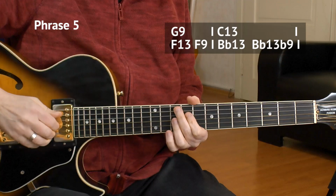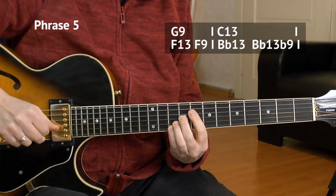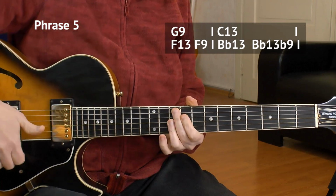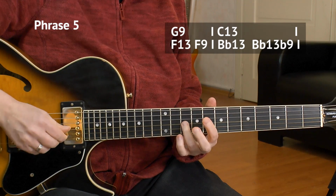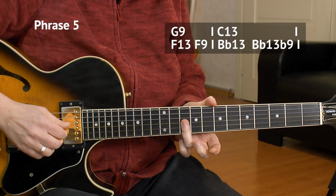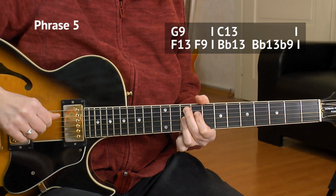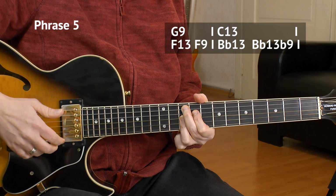Phrase number five are the last four bars of the B section already, and it's pretty simple. Here we go. 3, 4. We start with a G9 chord, and we have this here. G on the 10th of the A string, 7, 9, 10, 10, 10. By barring all the way through, we need this D here, it's the melody. We start with the bass, then the rest, the upper four strings, then a melody, just the two.